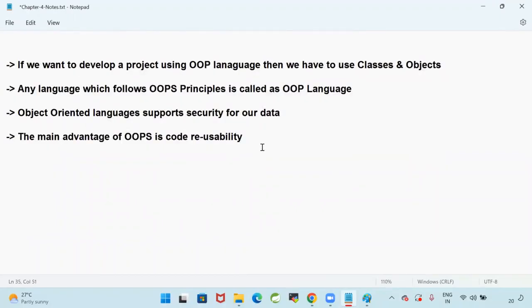Object oriented programming language. OOP is nothing but a set of principles. Any language which follows OOPS principles is called an OOP language. Java is an object oriented programming language. Why?